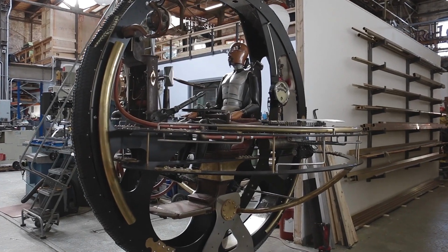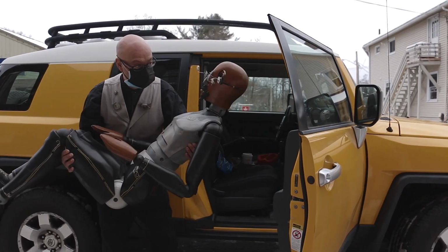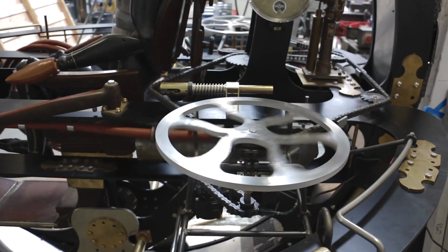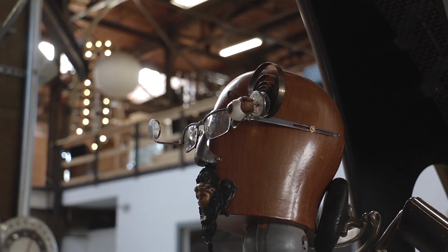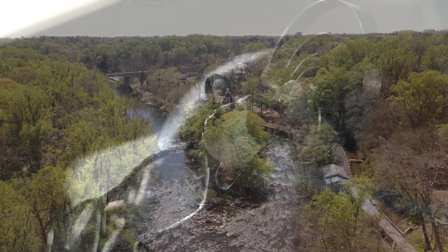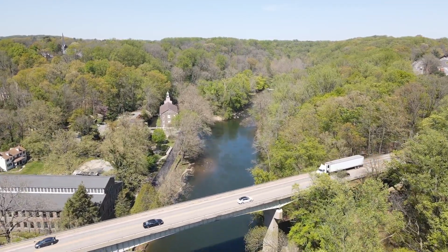So as part of the design, we were going to create a time-traveling machine and use a mannequin, which I call a Hue machine. Hue machines are these representations of these figures from the Victorian period, famous authors and inventors, where they come back as the machines they either wrote about or created. One of the neat things about the Bruce Hue machine is that he has this eye, and the eye is looking into the future, and then on the other side is a mirror. So you can kind of see backwards.